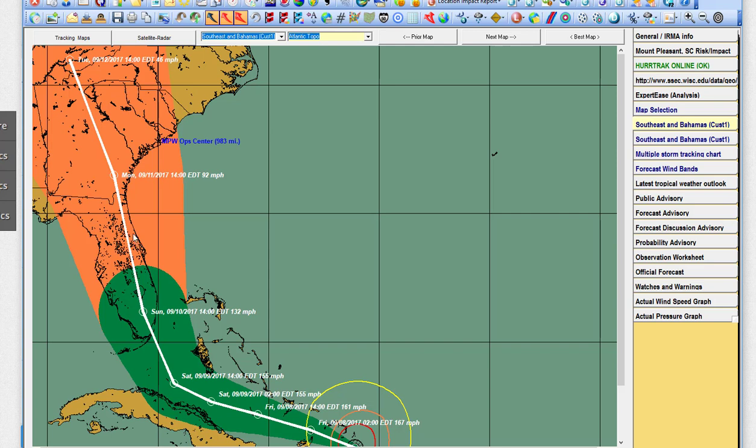Those are both possibilities. And then as you go further out in time, the error gets larger just because it's predicting further into the future. So anywhere inside this cone needs to be paying attention, and that does not change just because this one forecast seems a little better. So that's it for tonight. We'll see what overnight does and tomorrow morning does.